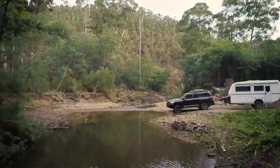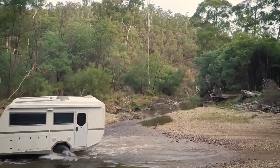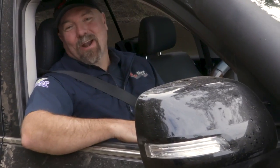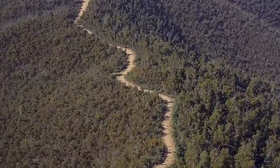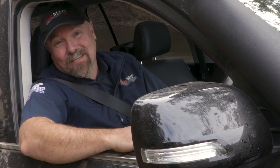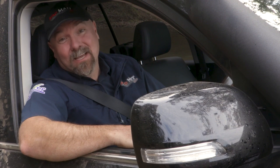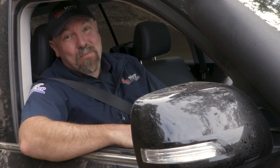Mountain Trail Campers are going to allow you to live, love, and explore the places you've only ever dreamed of going to. What a fantastic couple of days we've just had out here in the wilds of Australia. If you're looking for a caravan that's luxurious and going to allow you to get to the places you want to get to, you need to go and check out the LXV Off-Road Caravan by Mountain Trail Campers. It really is a beautiful piece of kit. Go and check out their website at mountaintrailcampers.com.au.